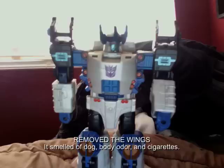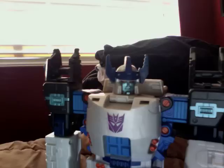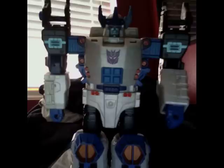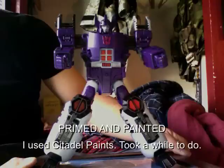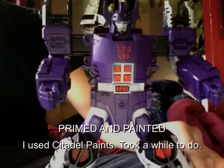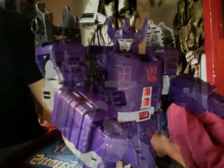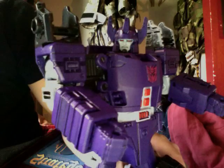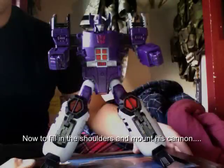Once I got it, I removed the wings and cannons and realized that it smelled of dog, body odor, and cigarettes. I ended up hand-washing it with soap and water before I stripped it of its paint. After priming and hours of painting, I got this. Using Citadel paints, I was able to give it a nice coat of purple and gray, and gave it a little bit of dry brushing to give it the detail I was looking for. The next task was to fill in the shoulders, give him his back fin and his cannon mount.